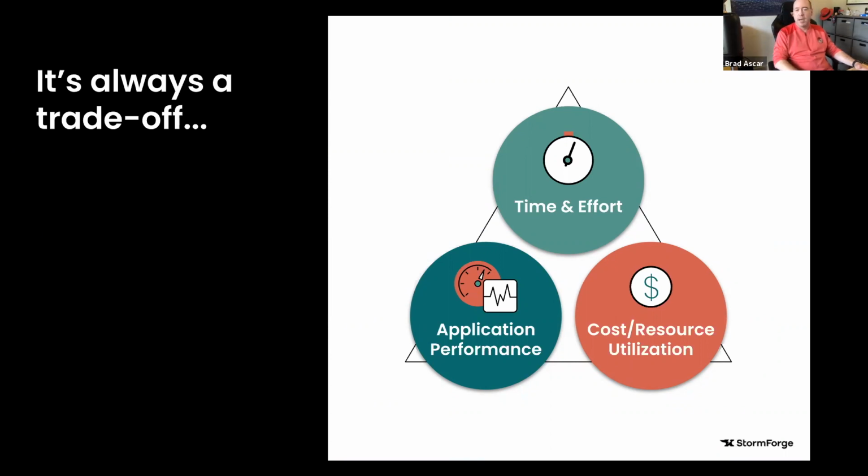This is the same way that I buy cars, right? I could go out and buy a really, really expensive sports car to get what I want, but then it's not going to be cost effective for what it is I want to do. From a time and effort standpoint, I might have to get a second or third job to be able to pay for that sports car, right? So the time and effort is a reality as you're trying to balance all these. So that triangle of these three is really important.